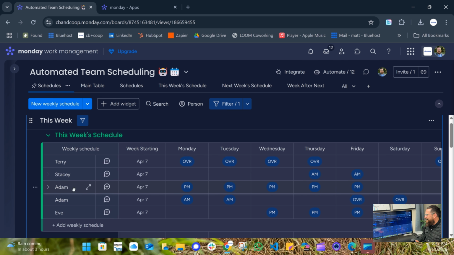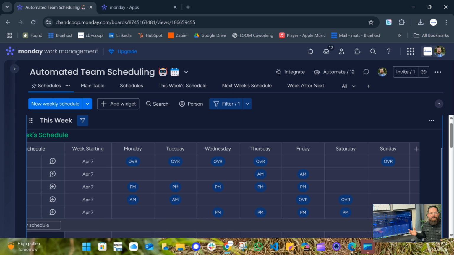You can see that Stacy, these are all fictional employees, or Adam, let's say Adam, he's working the PM shift Monday, Tuesday, Wednesday, Thursday, and Friday. So Adam's kind of the regular PM shift worker. And then you can see some other things like Eve is working the PM shift Wednesday, Thursday, Friday, and Saturday throughout the weekend. So that's this week's schedule.